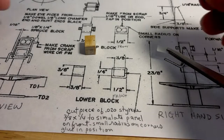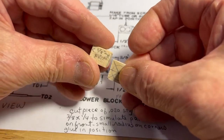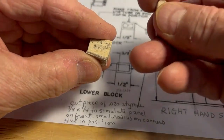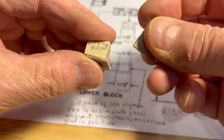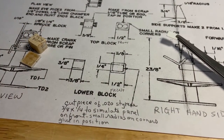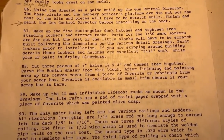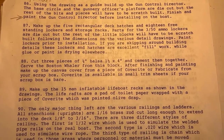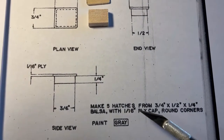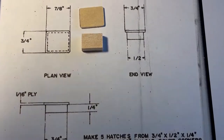After that, you have this piece here that will go on the bottom — like so. When you get that glued on you can go ahead and put the sides on, those pieces that you've cut out for the sides. Step 87: make up five rectangular deck hatches and 18 free-standing lockers and storage racks. Make five hatches from three-quarter by one-half by one-quarter balsa with a 1/16 inch ply cap around the corners.